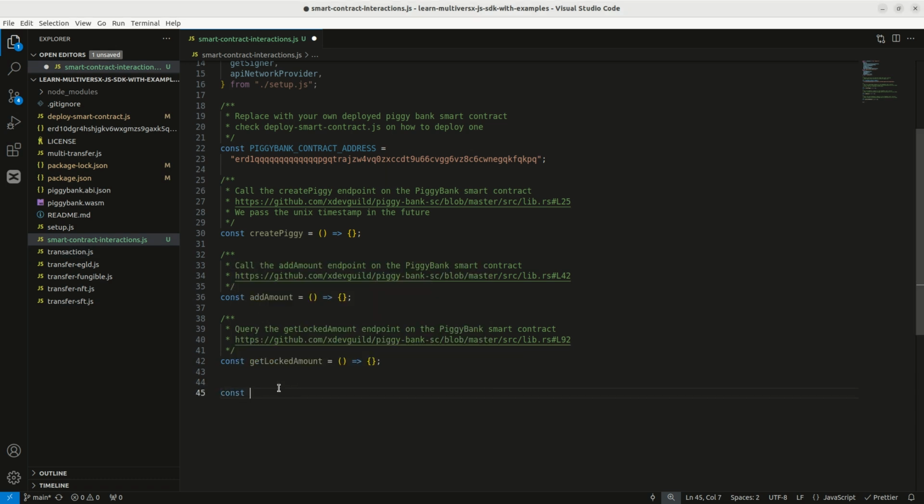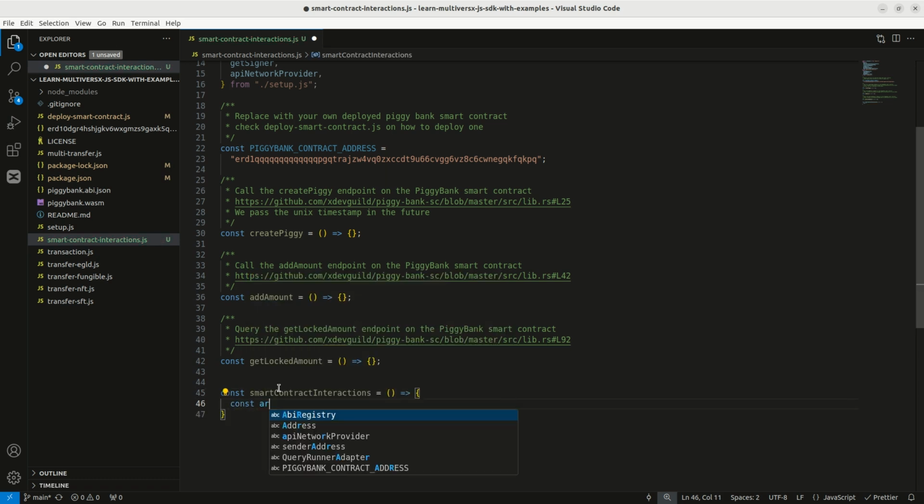We need a small node script to choose between the functions we want to trigger, so let's create it. It is more of a helper here, unrelated to the main topic.